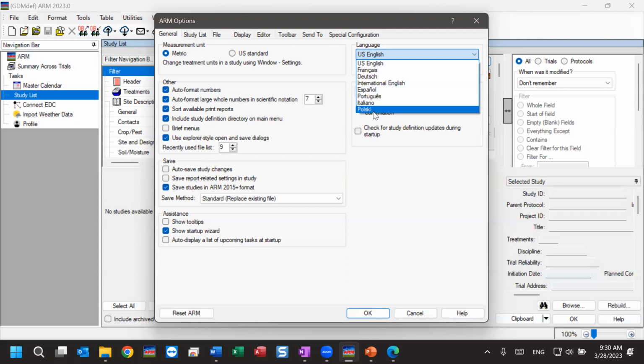There's a couple here that we have available, but I don't have on my list. And that's because something like Korean, for example, has a different character set. So if you had a Korean Windows installation, for example, then that would appear here in this language list.